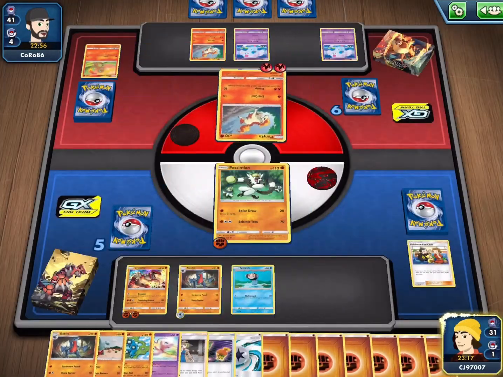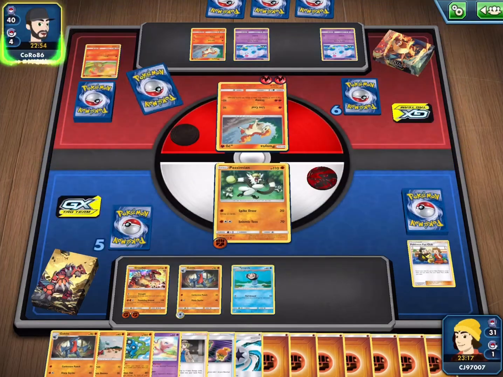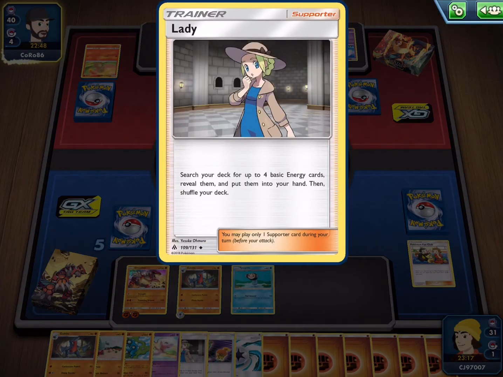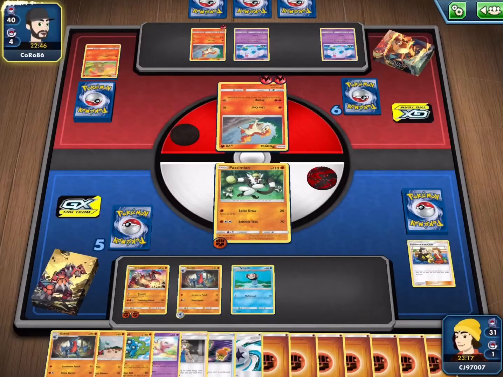Getting a massive hand to work with, despite half of it being energy cards, and then we do also get a supporter card. Lady here finds even more energy, but it does help thin the deck out, so we will get some better draws as well.